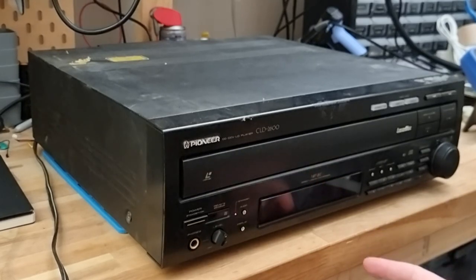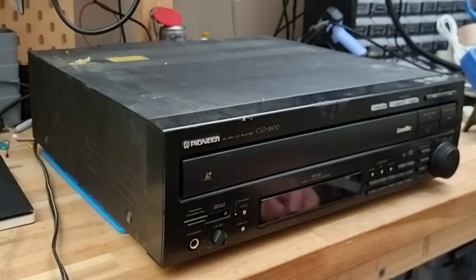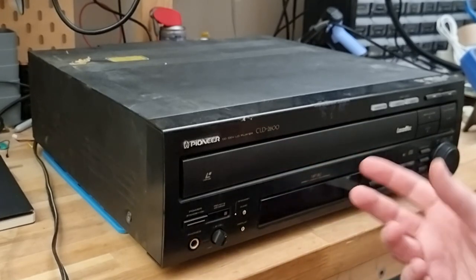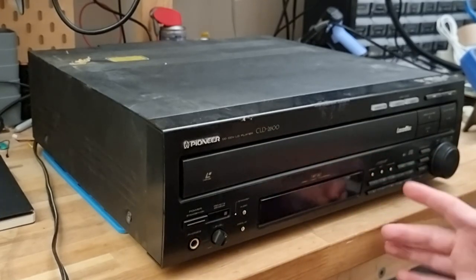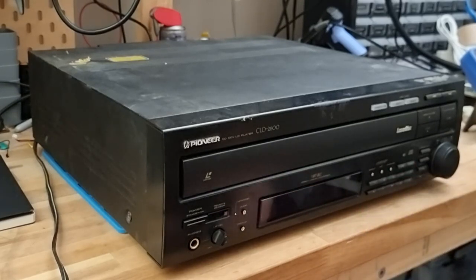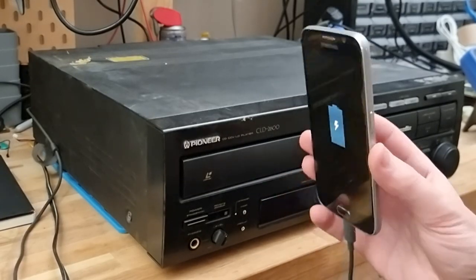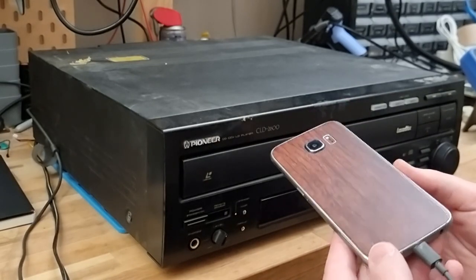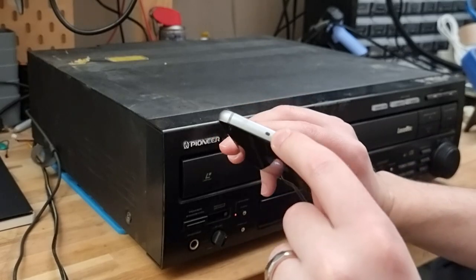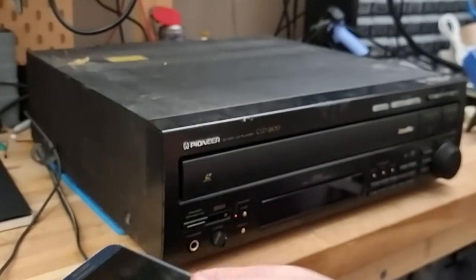Actually, I might be able to. I wonder if I have my old Samsung phone that has the infrared. Like, one of the earlier Galaxies had an infrared sensor, and there were apps that you could use as a remote control. Let me see if I can dig that out and see if we can get that working. Yeah, well, found it, but dead as a tack. I can't remember which Galaxy this is, but you can see it's got the little infrared sender on the top. Guess I'll give that a wait and see if we can get it powered up.